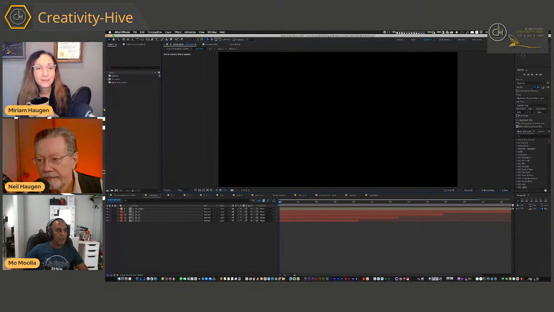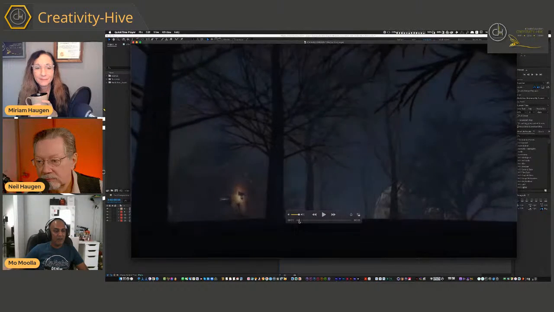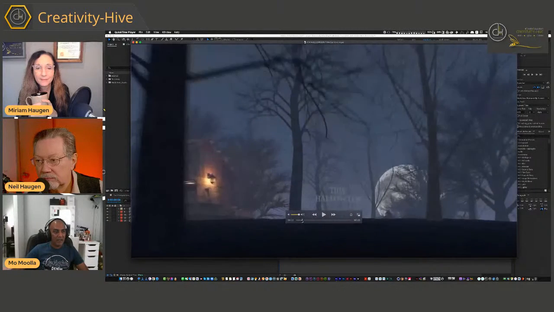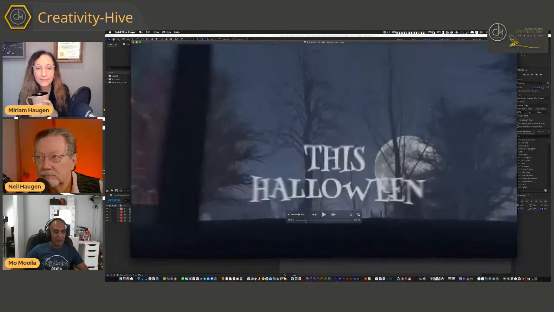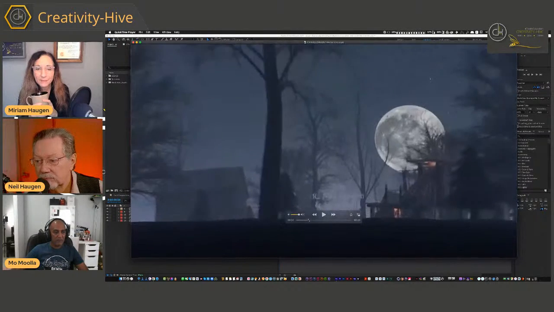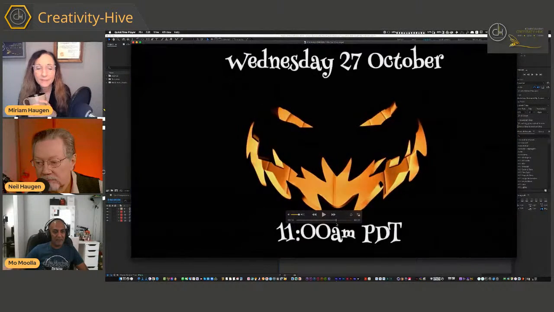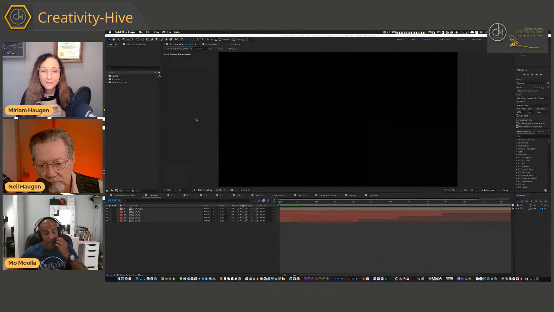Okay, so if we look at the final video, I'm just going to bring that up and run through this. Now, if we look at all of this, you can see it's not flat. This is not a drawing whatsoever. And as you're moving past the ground, that's also not flat. And then the trees are not flat. So nothing really is flat here. Everything has some dimensionality to it. So let's see how you get this dimensionality.